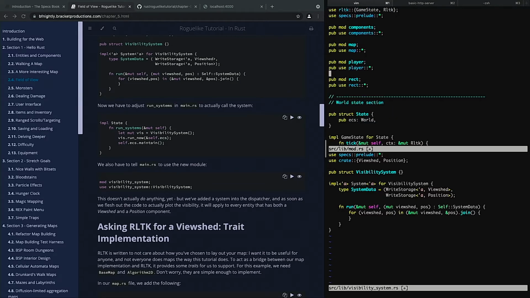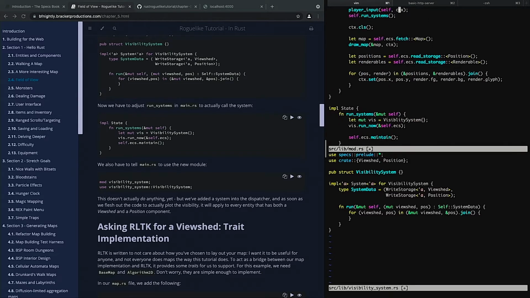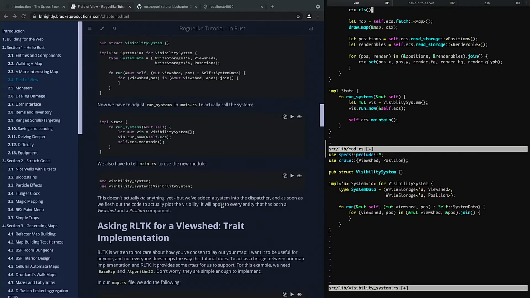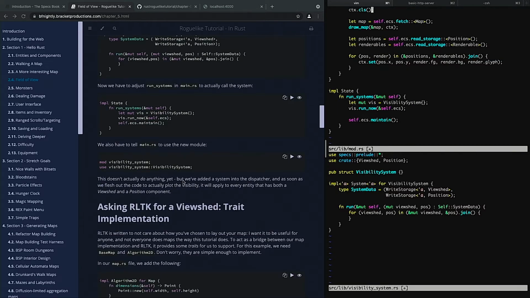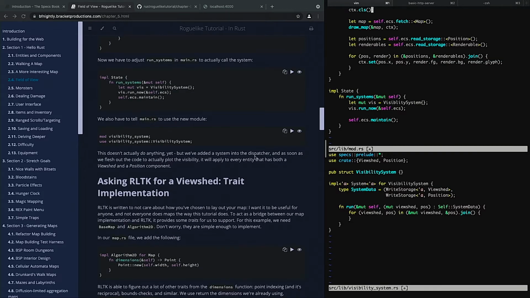No, we have to add pub mod visibility_system and pub use visibility_system::*. Well, this doesn't do anything yet, but we've added the system into the dispatcher, and as soon as we flesh out the code to actually plot the visibility, it will apply to every entity that has both a viewshed and a position component.